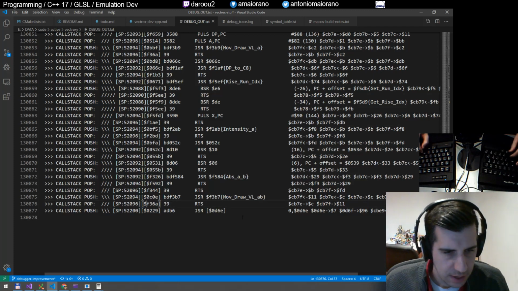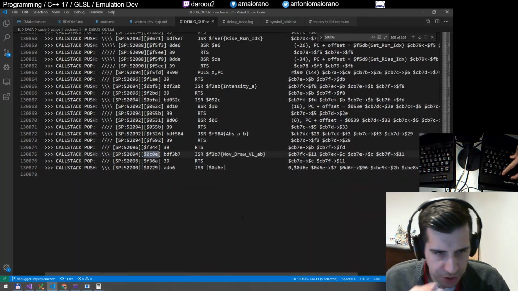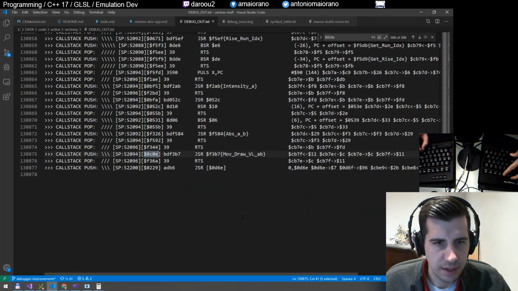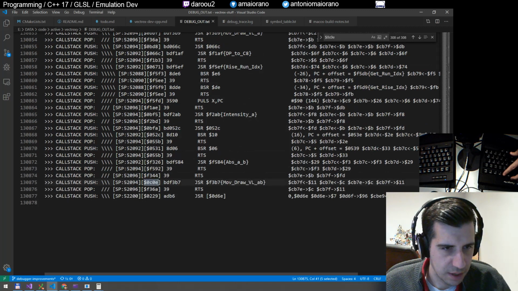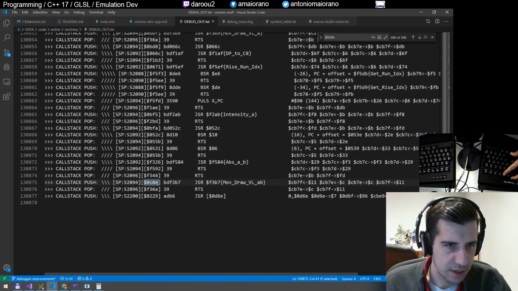All right, so I have the stack pointer here for all these other instructions, so maybe I could find another place where they diverge, and maybe that will help me. So we are at stack 3.